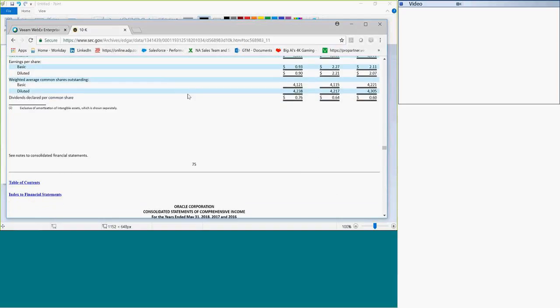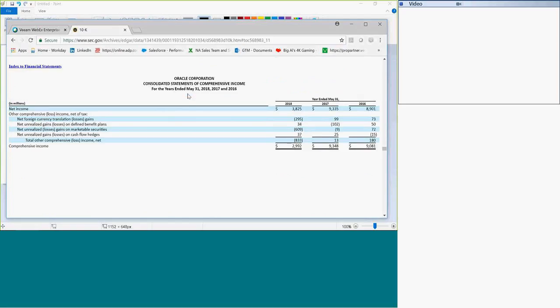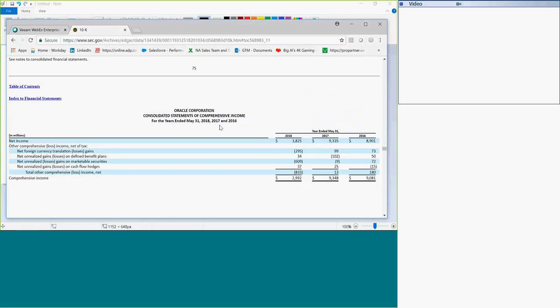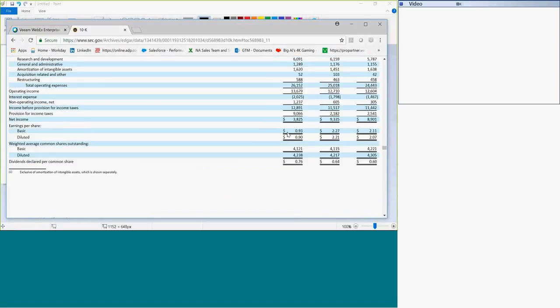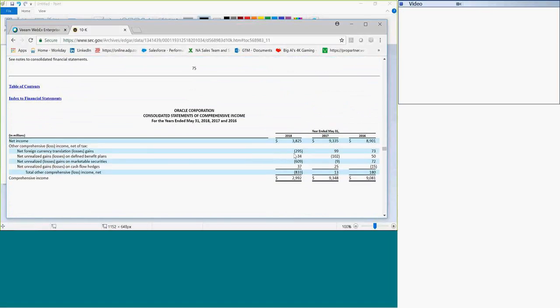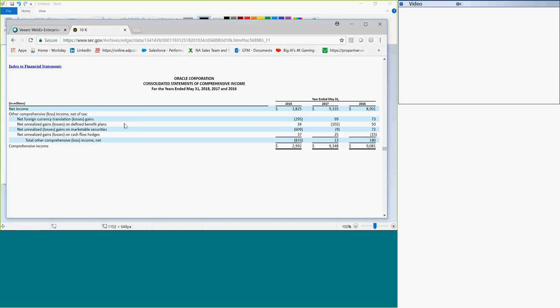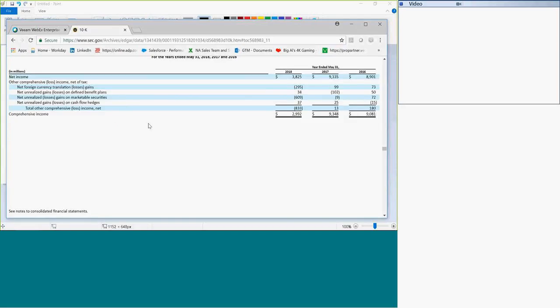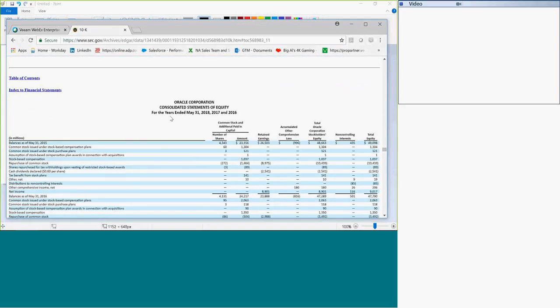Awesome. All right, so let's go to the cash flow statement. Again, this is retained earnings or comprehensive income. I'm not going to talk much about this except to say that you wonder sometimes what comprehensive income is. The company will break it out for you, so you can see what were the other things that caused them to gain or lose income that weren't operation-based. Some of that was because of foreign currency changes, some was because of the benefit plan, some of it was gains or losses of marketable securities. So again, kind of interesting, but beyond the scope of what we're covering today.